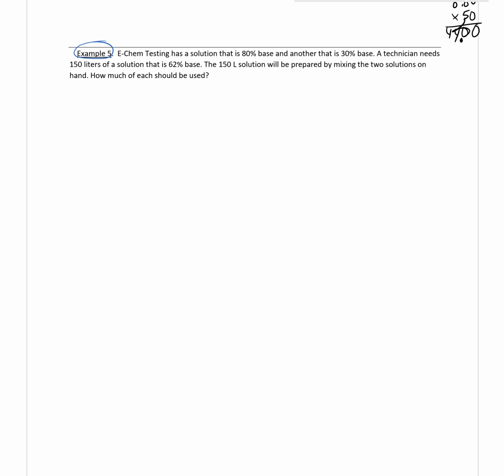Okay, so I guess the 80% and the 30%, think of that as similar to the cost of the almonds and pistachios in the last one. So I kind of like to write these guys out. So one, we have an 80% base. I'm thinking of this as a bin full of some solution, I guess. So we got 80% base. Okay, and I think they're wanting us to mix that with something. The other one was 30%. Okay, sounds good.